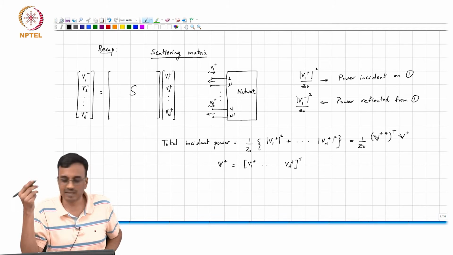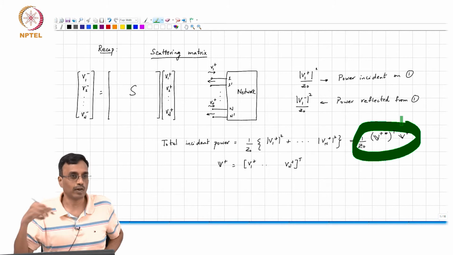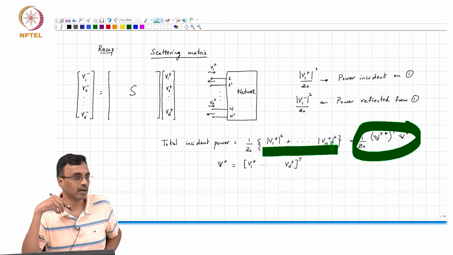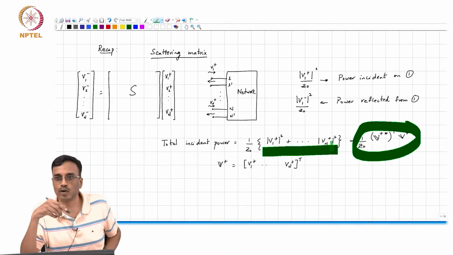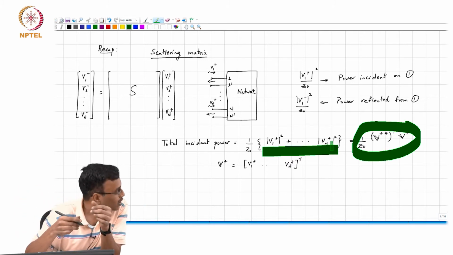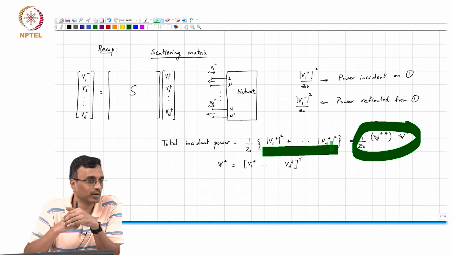Does it make sense? I am sure all of you agree that this looks a lot more intimidating than simply writing the sum. And that is the whole purpose of going to university, where you make something simple look all the more complicated. Because if you tell your friends the power in one port is V1 squared and in N ports is V1 squared plus V2 squared plus V3 squared all the way up to VN squared, they say, why do I need you to tell me that? Isn't that obvious? Whereas if you write this complicated notation with star and transpose and plus, all of a sudden it looks very impressive, though there is nothing much to it.